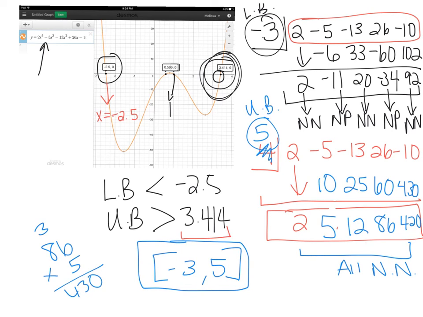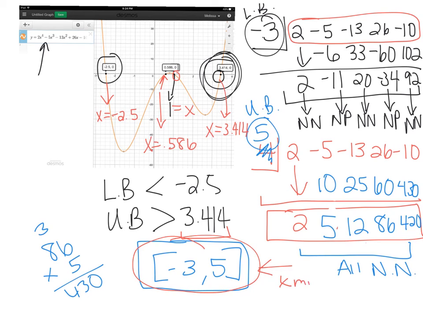We have 2 zeros right here. One at x equals 0.586 and another one at x equals 1 right here. And our other zero is at x equals 3.414. So we have 4 real zeros in this interval from negative 3 to 5. So that if I set my window on my graphing calculator with an x min at negative 3 and an x max at 5, we would be able to view all 4 of these zeros.